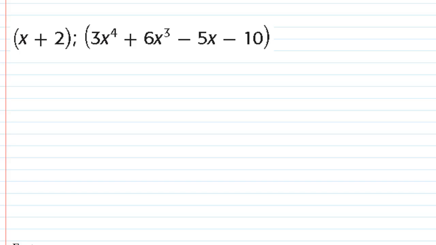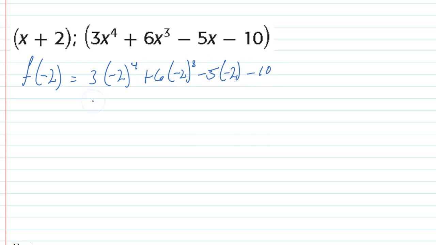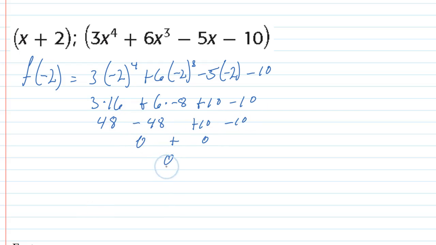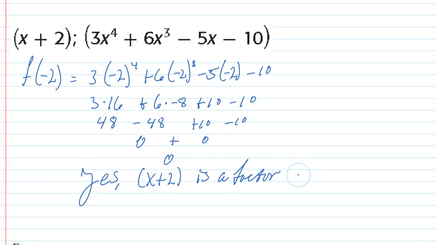Here's another one. We're going to do the same steps. We have x plus 2 inside. Remember, when we substitute, we use the rebellious numbers. So we're going to take the -2. Why? Because when I solve this, then my answer will be -2. Always use parentheses, then go ahead and simplify. After we finish simplifying, we get an answer of 0. So we would say, yes, x plus 2 is a factor of our function. We'll use this a lot later. Right now, it's good to know.